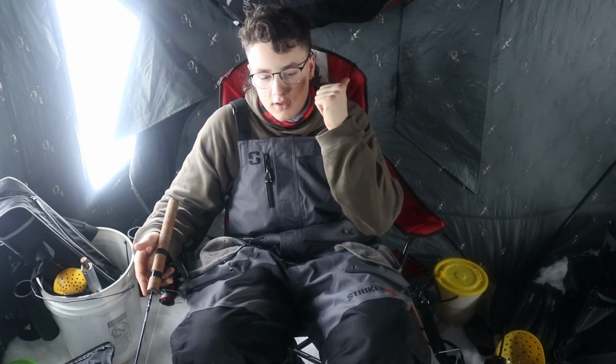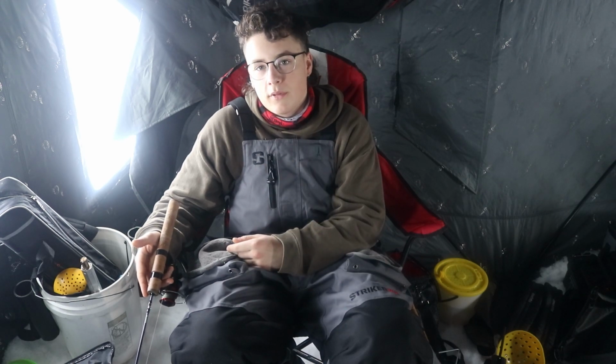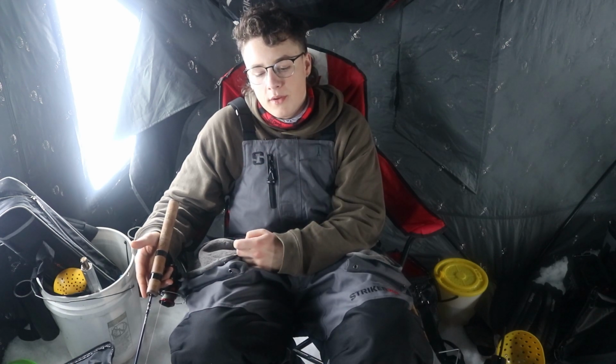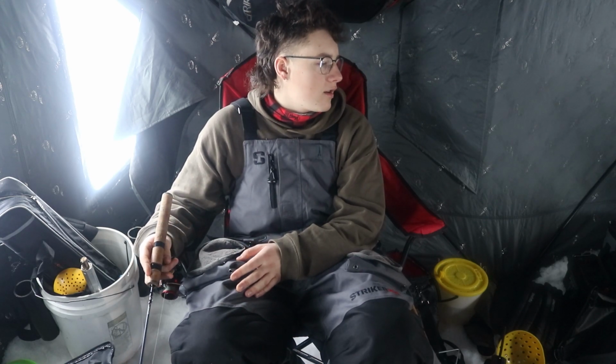So the fish right now on Lake Winnipeg, Red River, they are so negative. So we're talking downsizing to like an 1/8, 16-ounce lures. Right now I'm using a 1/4-ounce jig, a pendu jig, ripping up a 3/8-ounce rattle bait. Probably not the smartest thing in the world, but we caught one fish.